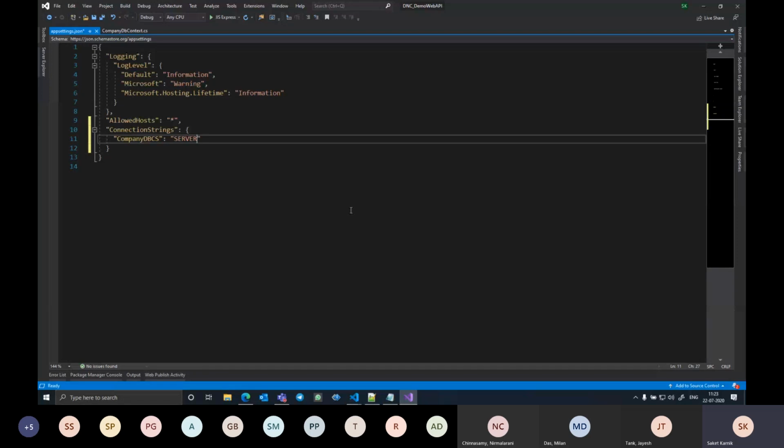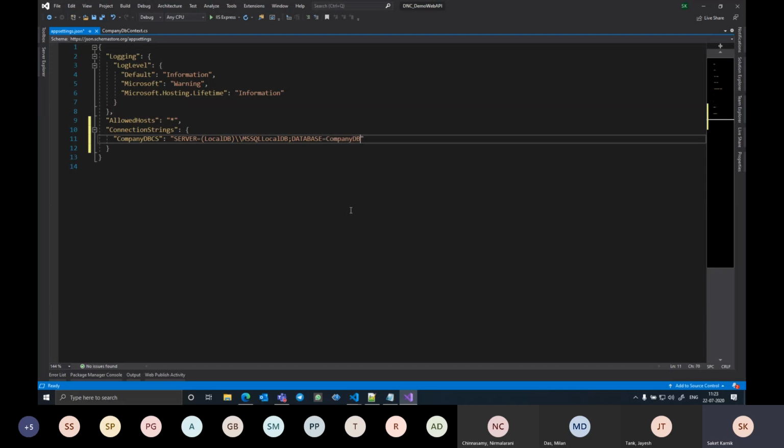I'll say Server equals to my server is (localdb)\\MSSQLLocalDB. That's the instance of SQL Server I'm using. Then the database I'll configure as CompanyDB.